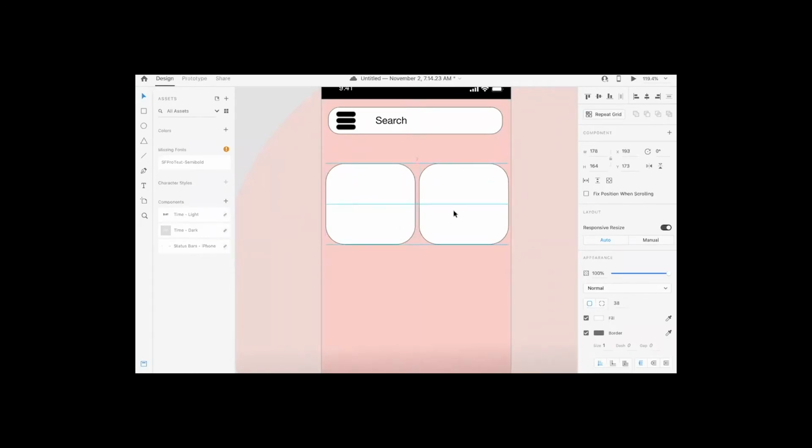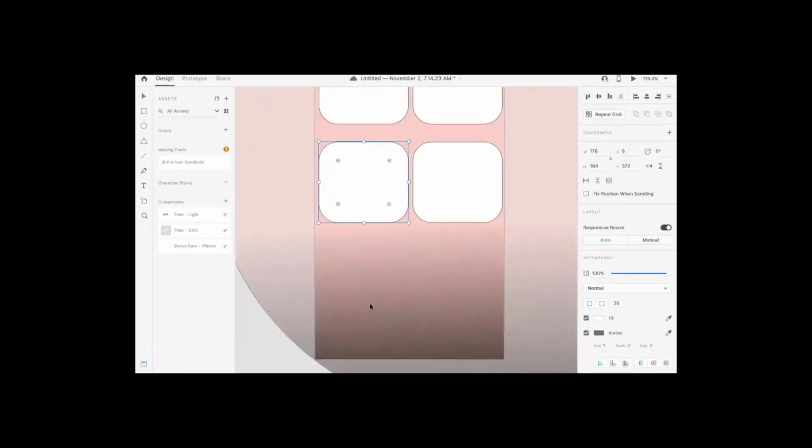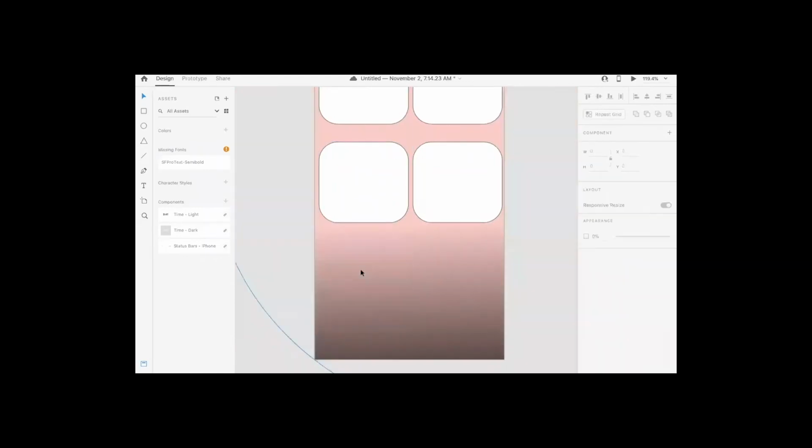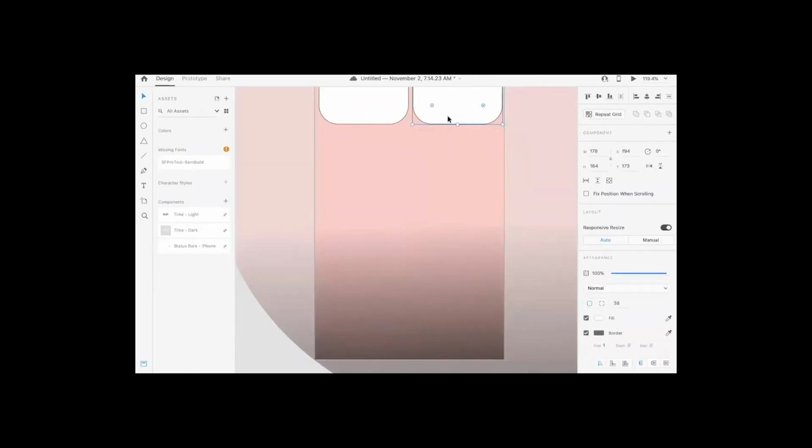Try to align them again, and then again copy them. Try to align. Try to align. Just keep on doing this. But instead of that, there's one more option that we can do here.